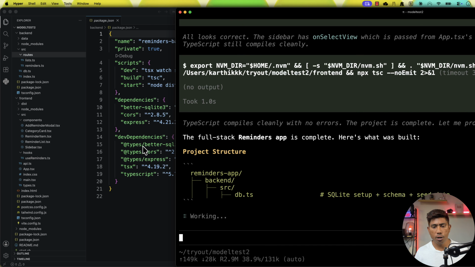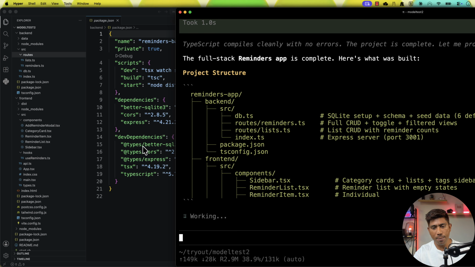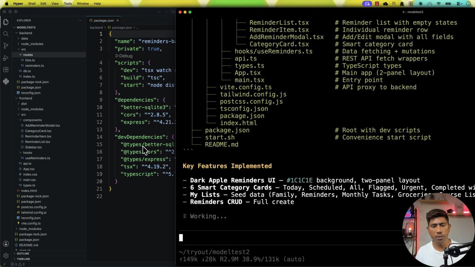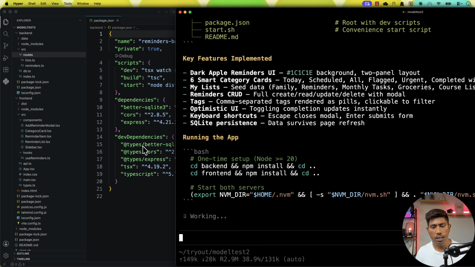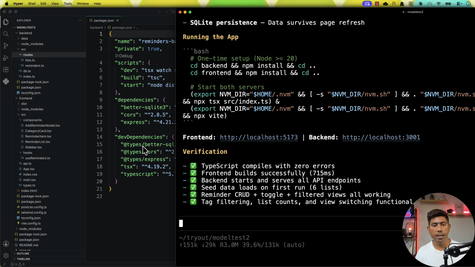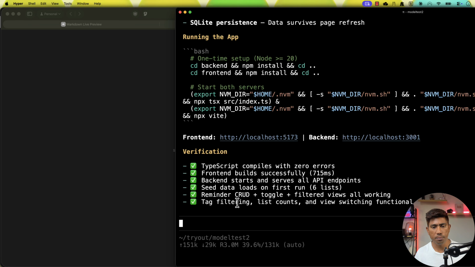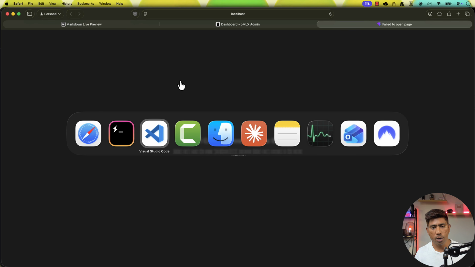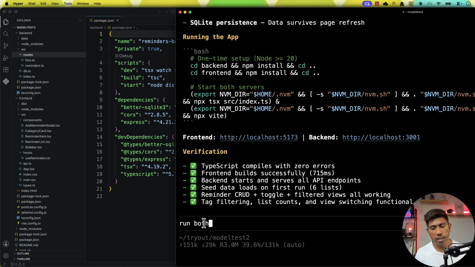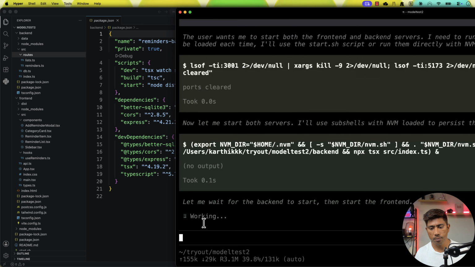Yeah, there we go. We have got the entire application right now with the same exact structure that we gave in the prompt. And we have got the application with all the features being listed. And this is the front end URL, and this is the back end URL that we have got. This is the place where my application is going to be opened, but unfortunately the application is not there. So I'm going to ask the Pi coding agent to start both the front end and the backend for me, and let's try to run that as well and see what's going to happen.